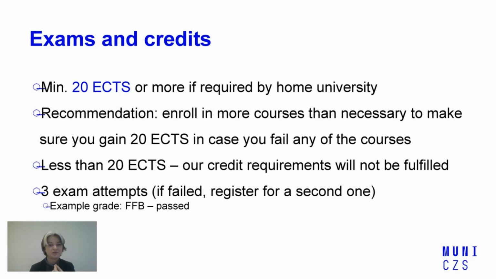And this is what your grade will look like if you do resits, because we also take note of how many times you do the exam. So if you fail twice and then get a B at the end, your grade would look like FFB. The Fs are not taken into your grade average, only the B is the grade that you finally got, is the final grade, so that's fine. But the full grade will be looking like this.